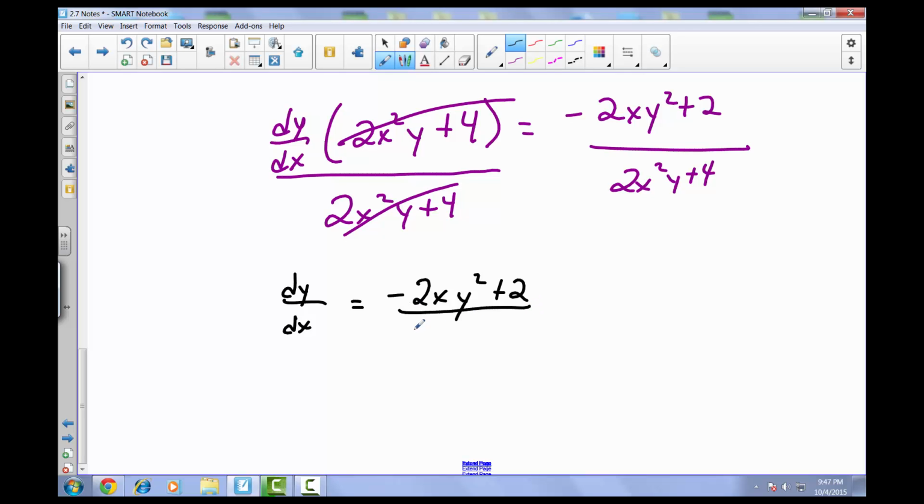Because again, really our goal here is just to find the equation of the tangent line. You could maybe factor out a 2 and simplify it a little bit, but again, that's really okay because our ultimate goal here is just the tangent line itself, not the simplified tangent slopes. Now, again, we've completed step 2. We've solved for our dy dx. Now we're going to move on to step 3. And again, that was substitute in your x and y for your target point.